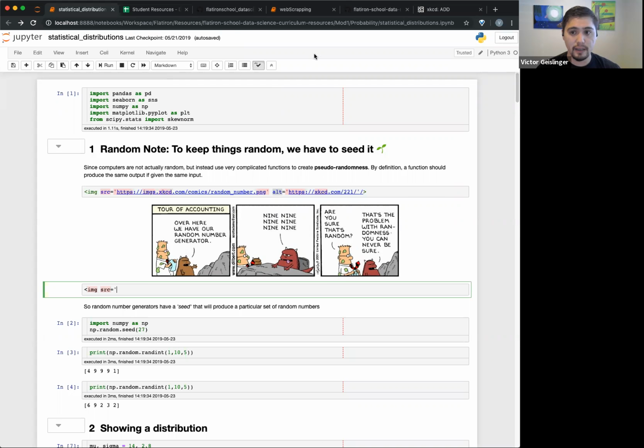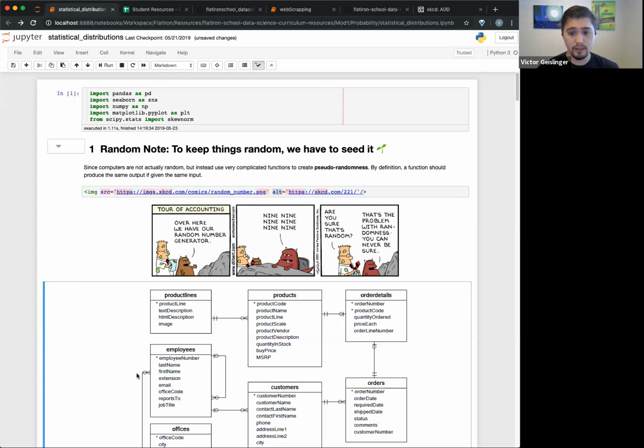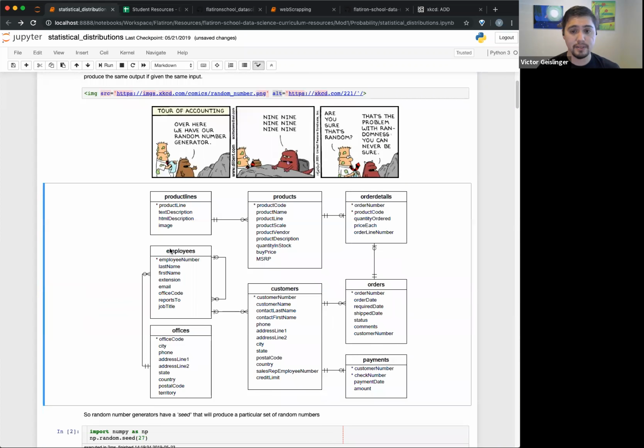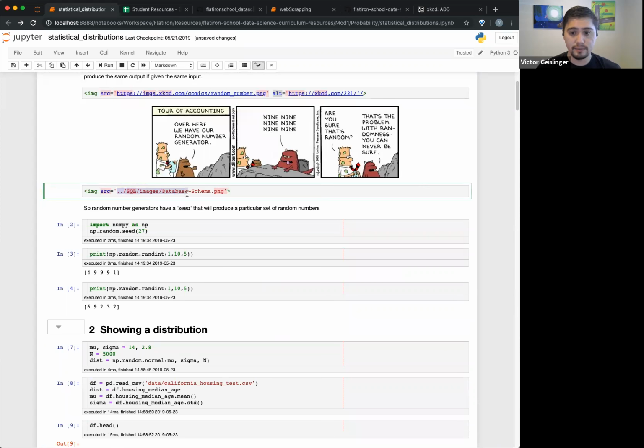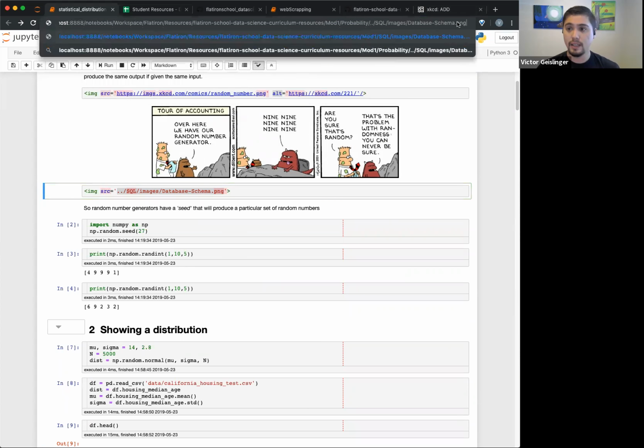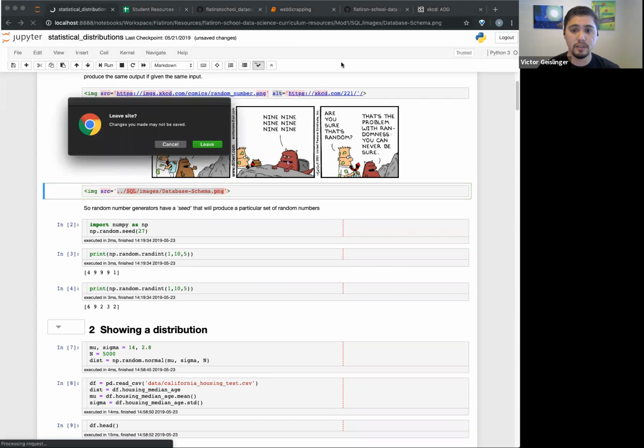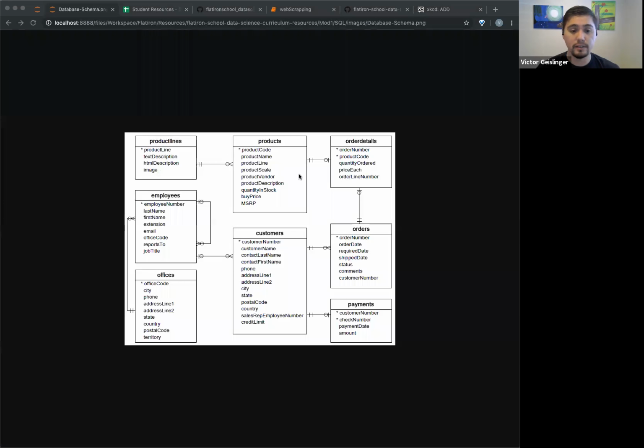So what that would look like within here is going to be /SQL/images/ the name of the file, and that will be my image. So that should work. See that? And I have that SQL database image. The way you can test it is if you copy this right here and get rid of the name of the file. If I place this directly in here, you see the SQL images, it should go to that image.